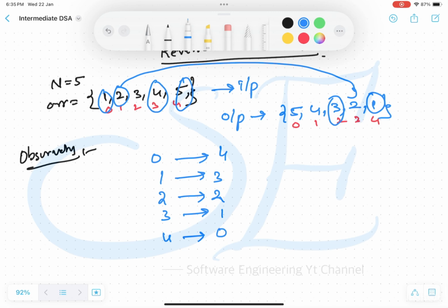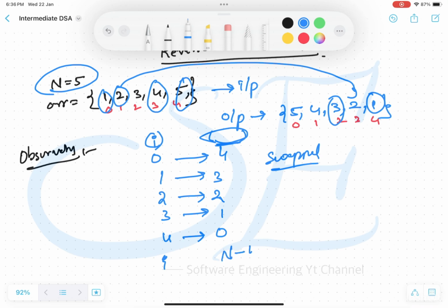So if I have to define this, how is this swapping happening? If I am considering the ith index, it is getting swapped with which one? From observation, if you take n into consideration, you have to know n, right? From where to where I have to iterate. So it would be n minus I minus 1. You can apply this and see, if your I is 0, your n minus I minus 1 is 5 minus 0 minus 1 equal to 4.